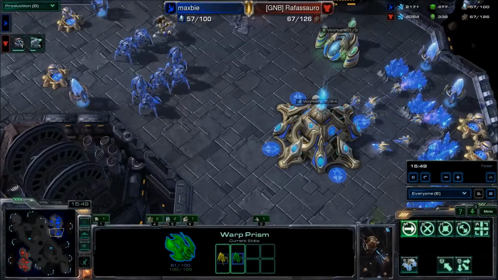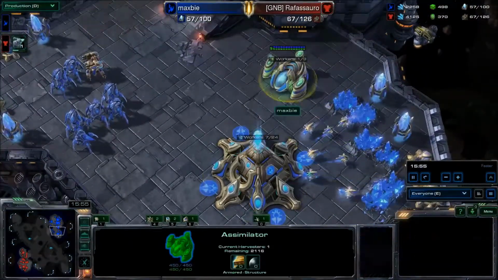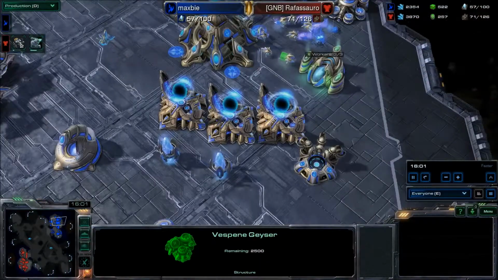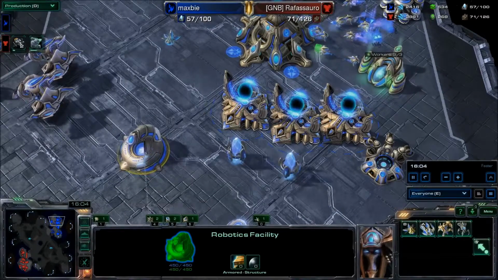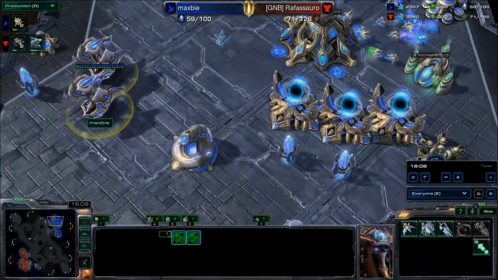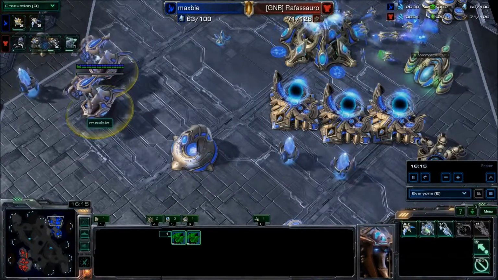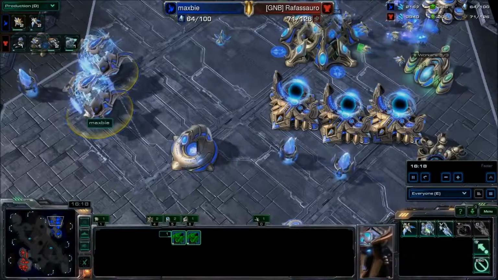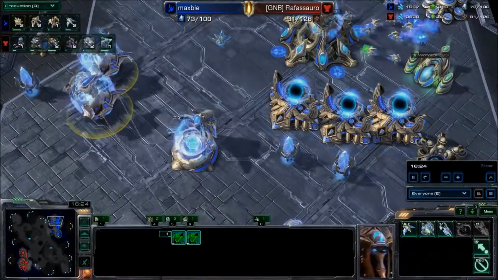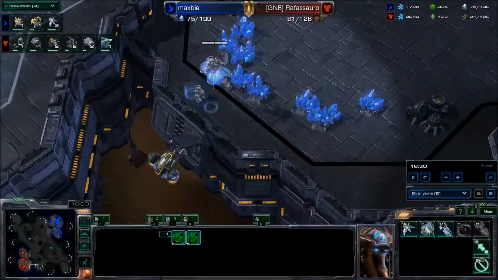Definitely needs to make probes. And needs to put more of them in gas. Needs to make another assimilator over here on this geyser. Needs to be producing out of his robotics facility. Needs to be producing out of these stargates. Needs to be just making more things. In fact, having watched maxbie, I would say that just making lots of things is probably going to be one of the big things that he could do to really help himself out going forward.